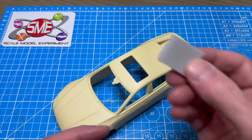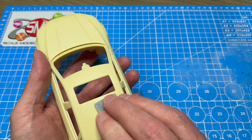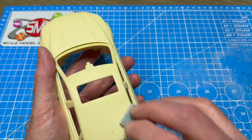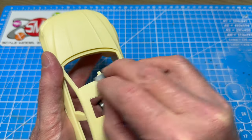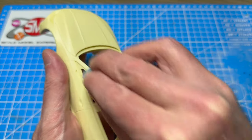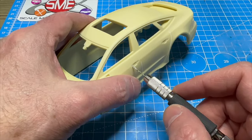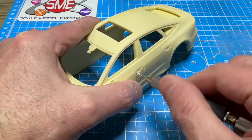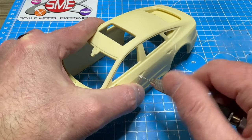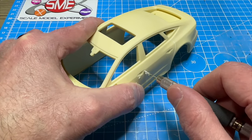Then once you're done with that, grab a 3000 grit sanding sponge and rough up the entire body to get it ready for primer. It sort of rounds out any sharp edges too. I also like to drill out these holes for the door handles, just so that they're a little bit bigger when you go to put the door handles in and they're painted and everything.